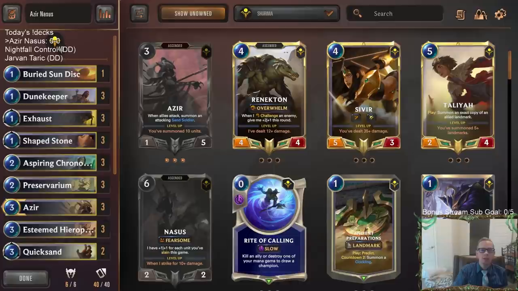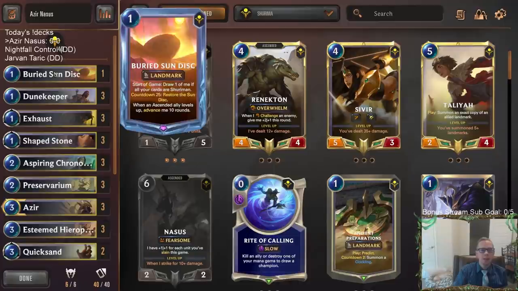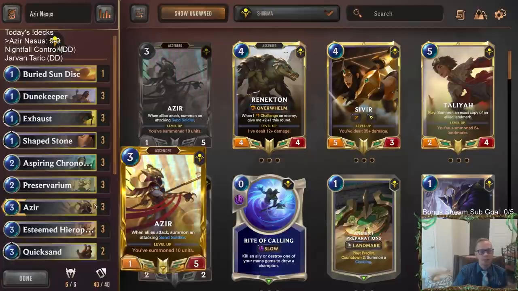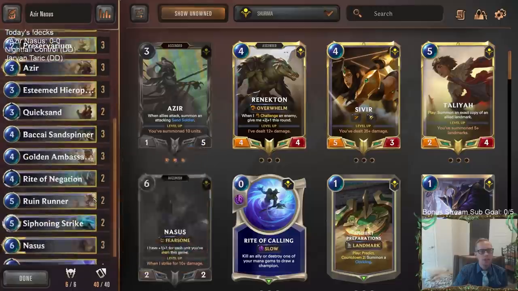Let's head back on over to a mono Shurima deck, play some Buried Sun Disc. It's been a little while since we've played some Sun Disc, and we're going to try to get the Emperor's deck if we're able to do that. We haven't really ever been able to do that. I don't think I've ever had the Emperor's deck. Anytime I've come close to getting it, my opponent's conceded, unfortunately. But I think this should be a pretty good deck.